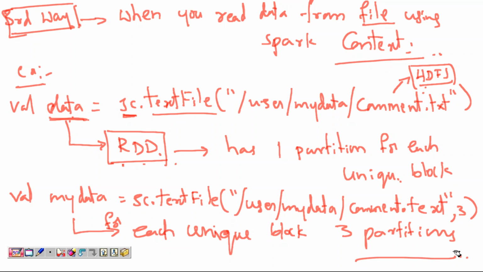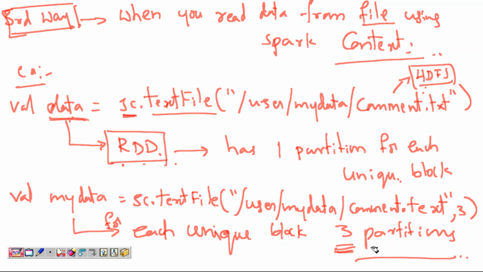Now it's a small example. Suppose your file is comment.txt. Think that it has 10 blocks, 3 replicas. Total number of replicas is now 30. But the number of unique blocks is only 10, right? Again, each block is subdivided into 3 partitions. So how many partitions? 10 into 3, totally 30 partitions. These 30 partitions will be distributed into 30 different machines. The location is RAM because our system is an in-memory computing system.